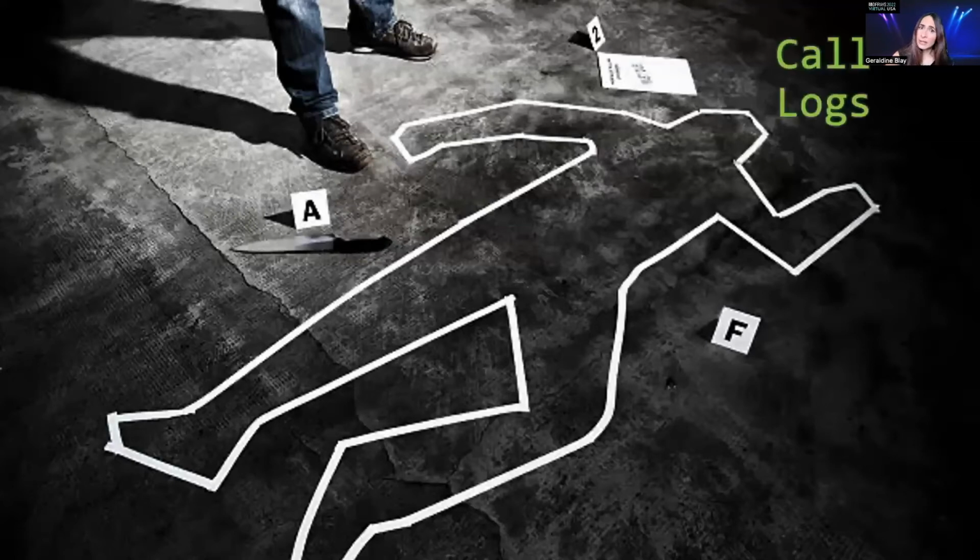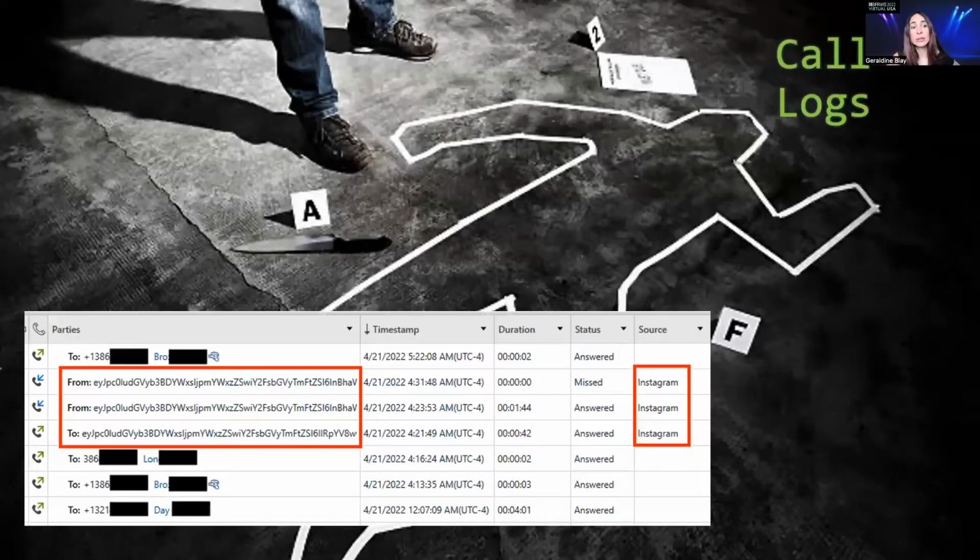I was working a homicide, so I was reviewing the call logs on a full file system extraction, and I noticed some calls that happened through the Instagram app a few minutes before the murder took place. Now, Axiom and Physical Analyzer decode this for you, but in case you're wondering, what you can see in the red rectangle there on the screen is a portion of the base64 value of the Instagram username. I noticed that the tools did not parse any additional activity from this particular user, like messages or posts.